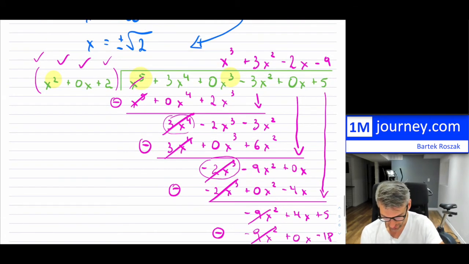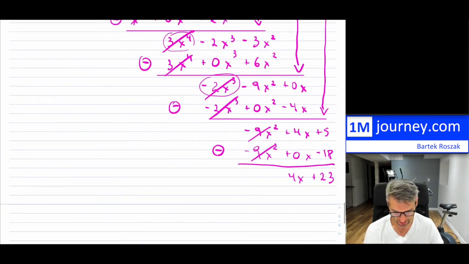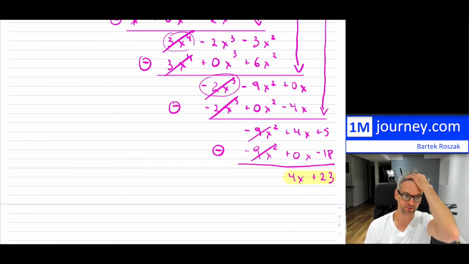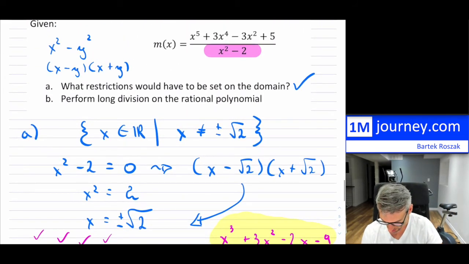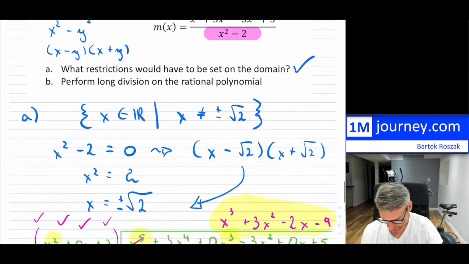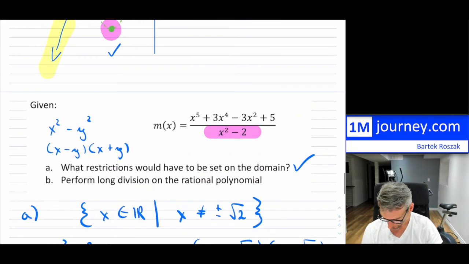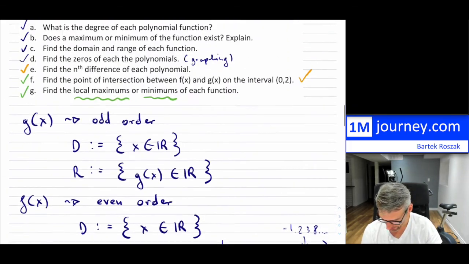All right, so that's your result. So this is your quotient right here on top, and then this is your remainder that you would have. All right, so that's the long division process. They don't actually say anything else. They just say do the long division. So we did the long division. All right, so that was another one for you.